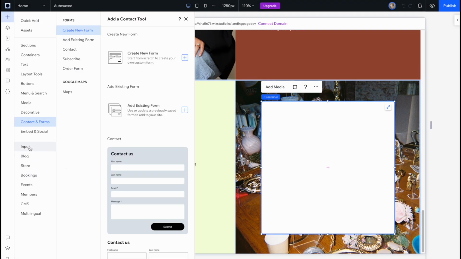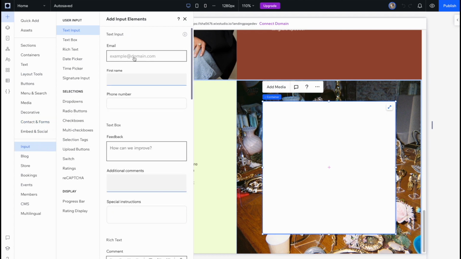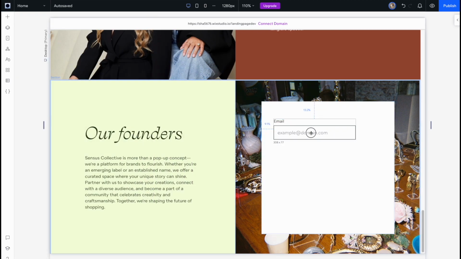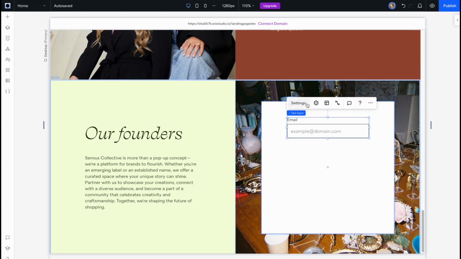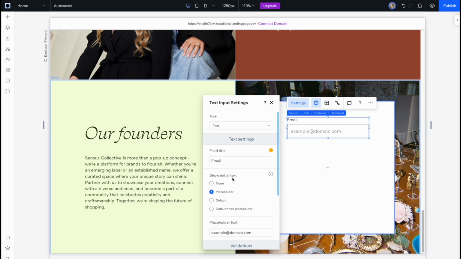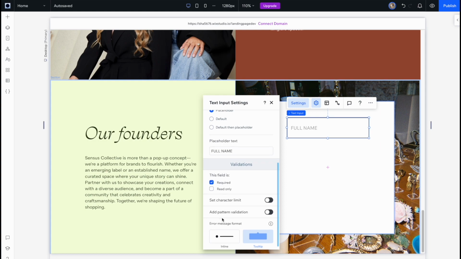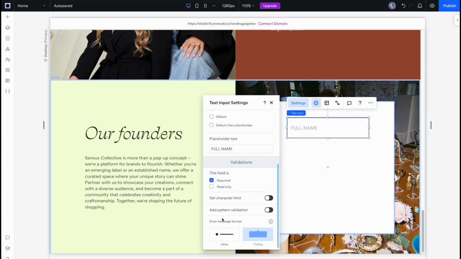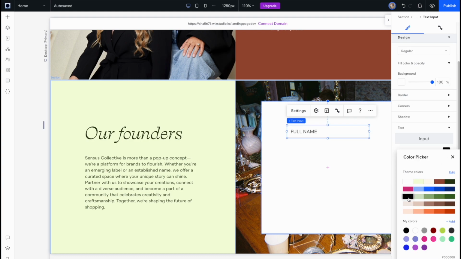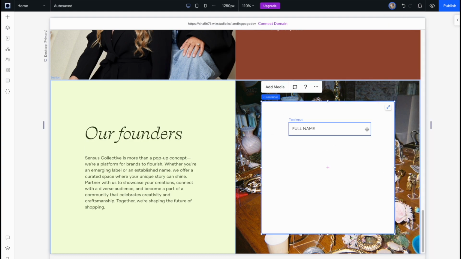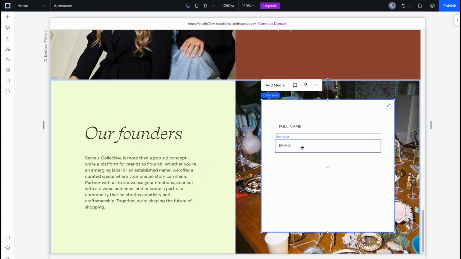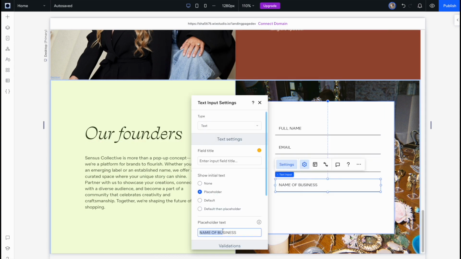So now, because we've added that, we'll go into the menu and you'll see this little text that says input now. So we can now input different input fields so that people can input their information. And this is just so much more customizable than the pre-built forms. So under settings, I can just change the placeholder text, which I'm doing here. And then once I've done that, I can go into the editor and change all of the different styles as well. So I just want to have the border on the bottom. I'm going to change the text color, the font, and then once I'm happy with that style, I've just copy and pasted all of it.